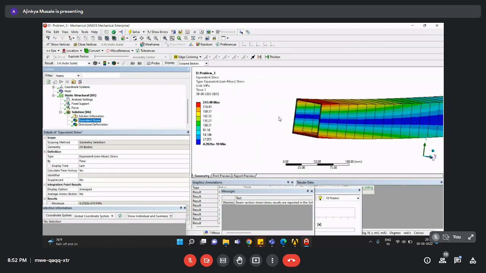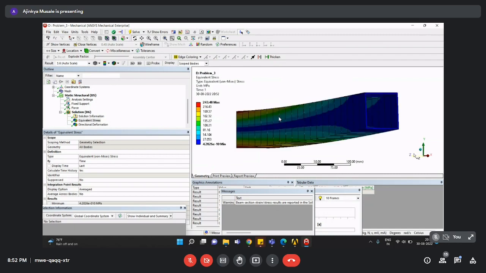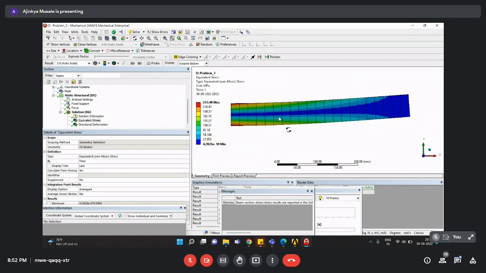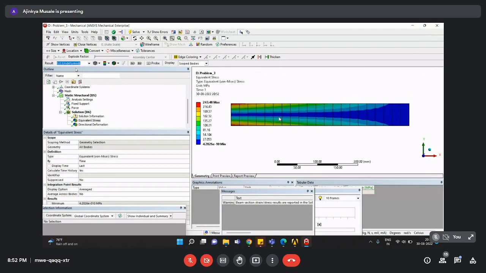Right, so these are the results. Again, same thing I'll do for my equivalent stress. And maybe I'll go to one more point today, these results. So here you have options to play with your results. I'll go with undeformed first. So you can see you have your original model with only a difference in color now. So undeformed means whatever load you applied, I don't care. I'll give you the same geometry results. So that's nothing but undeformed.